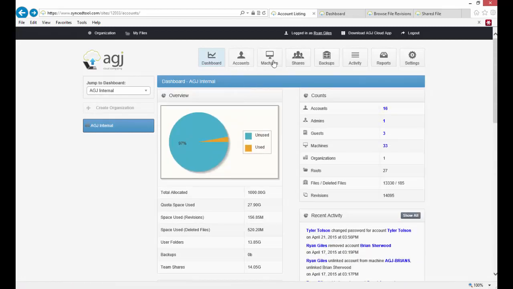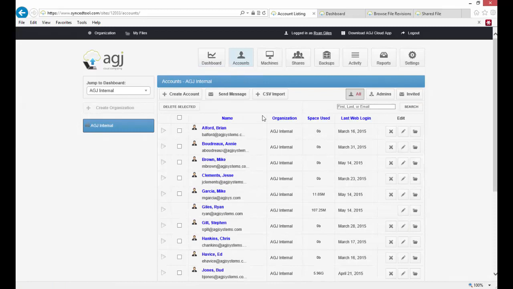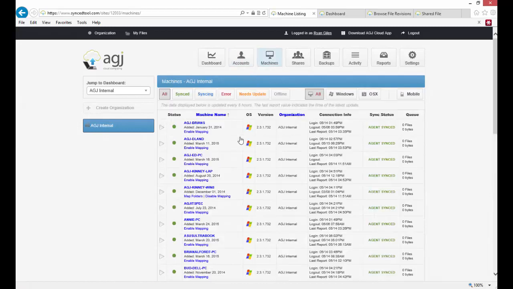We can hit accounts that will tell us all the accounts that we have synchronized. From this screen, I could delete a user, I could edit a user, I could see which files and folders they have access to. I could even send them a message. I can see all the computers that are synced. So for example, it showed me Brian's computer here. It's a Windows machine, when it was last turned on and used, and it tells us the organization that we're synced with, so that's a nice feature. I could click any of these options up here and it would tell me if anyone's having an error, if they need an update. I could show only Windows machines, so nice options here.